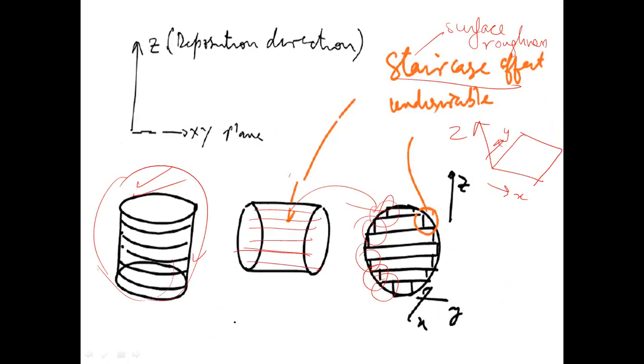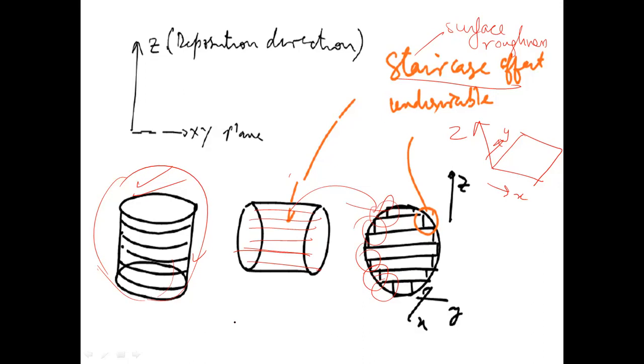But before you decide on the orientation and the layering process, you need to understand why the part is being manufactured. Is the part being manufactured for proper strength? Is the part being manufactured for aesthetics? Or is the part being manufactured for demonstration only? Based on your application of that part, you need to decide what will be your orientation and what will be your layering.